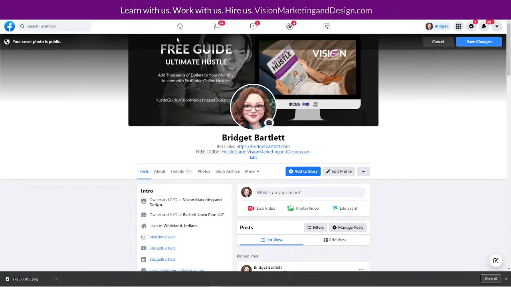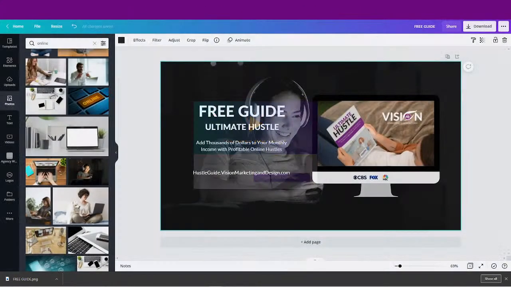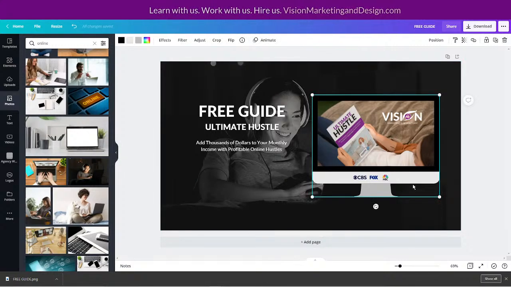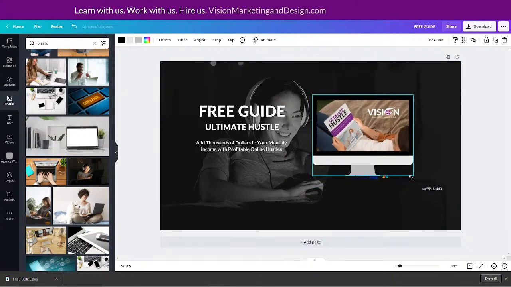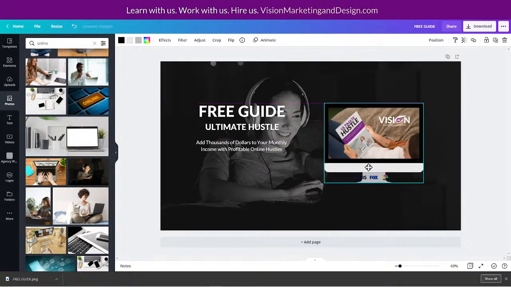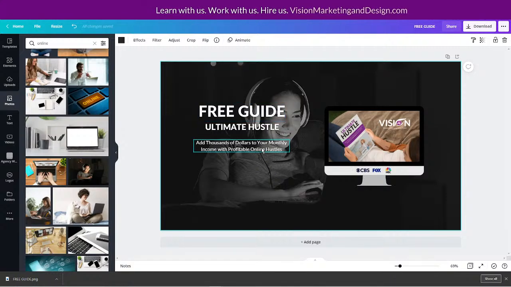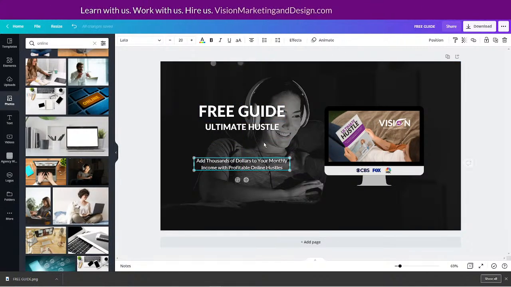So let's go to now here, and what I want to do is delete this, all right? I also want to shrink this up a little bit, because I want to make sure that I'm staying proportional. So let's keep that there. That looks okay. Let's bring this down a little bit.